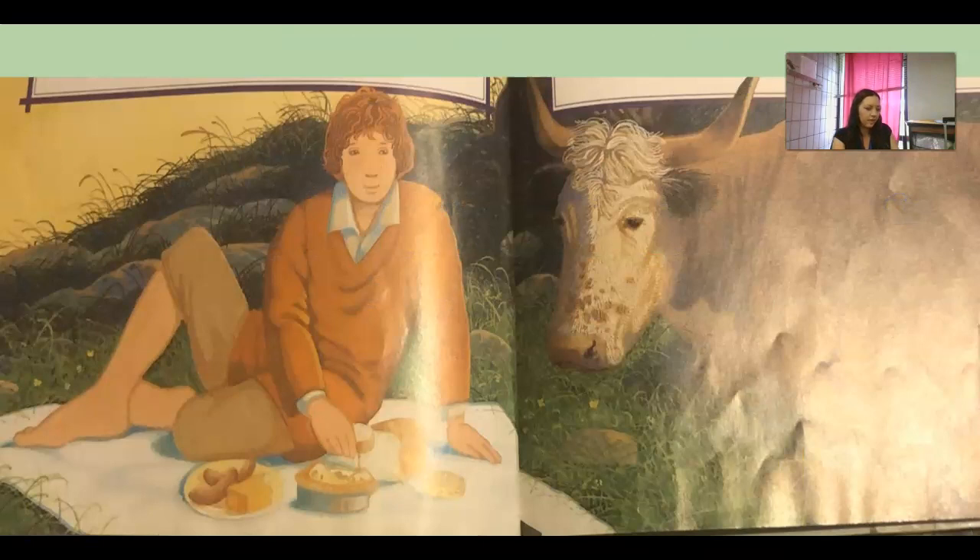'The sisters tattle,' said Beckon one day. 'The stepmother scolds me all the time; I'm fed only scraps.' 'Not while I'm about it,' said the bull. 'Look into my left ear and pull out what you find there.' Seeing something white poking from the animal's ear, Beckon tugged — out came a tablecloth, and wrapped in it a whole meal: bread and cheese and sausage, boiled turnips, a partridge pie, and oatcakes sticky with honey. Beckon ate every crumb and licked his fingers clean, then rolled up the cloth and tucked it back in the bull's ear. Each day afterwards Beckon had a noontime meal fit for a chief.